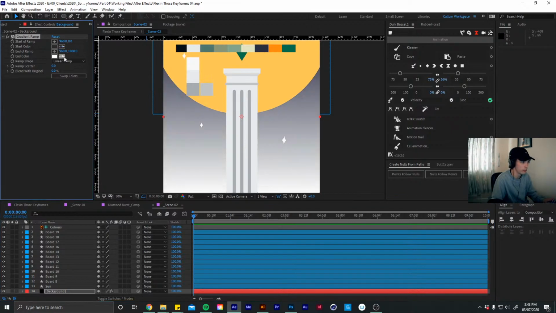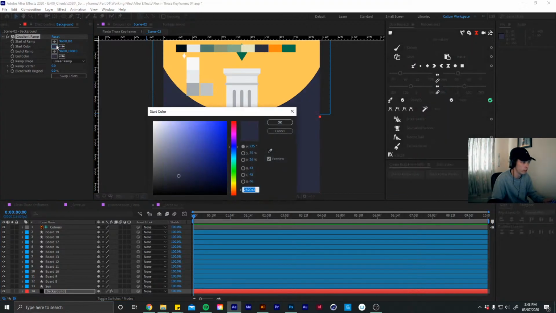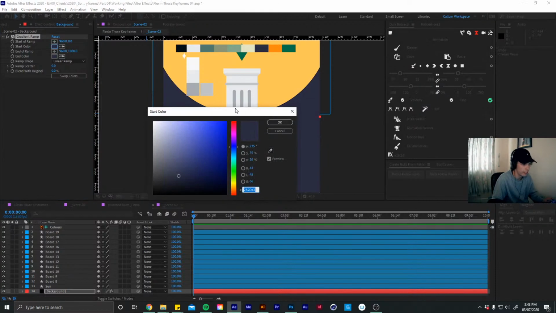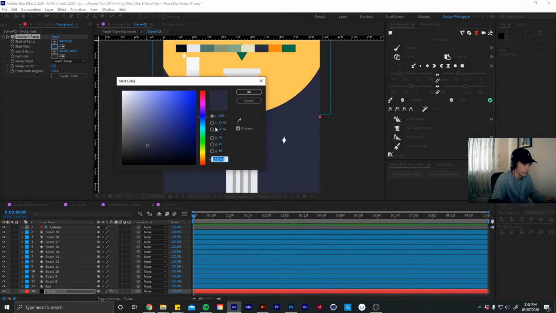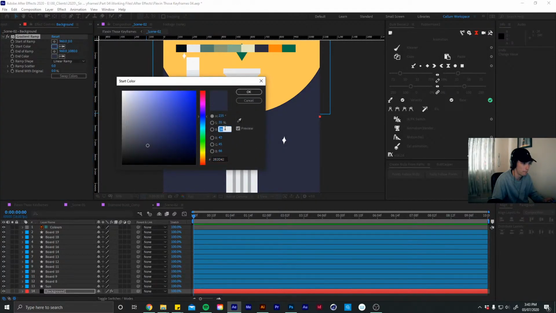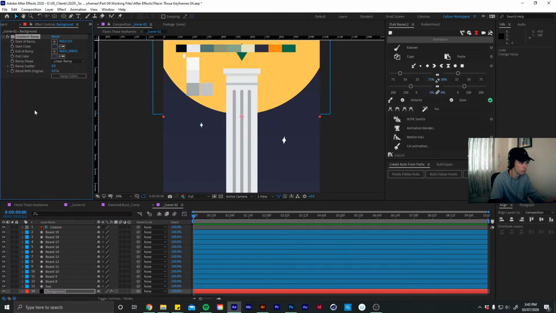Make this color this purple. This top color is just basically creating a gradient. I'm just going to make a slightly darker version of this purple. So if this black value is 26, I'm going to set it to 22. Just add a little subtle bit of detail to the background. I'm going to set the scatter to something quite high.